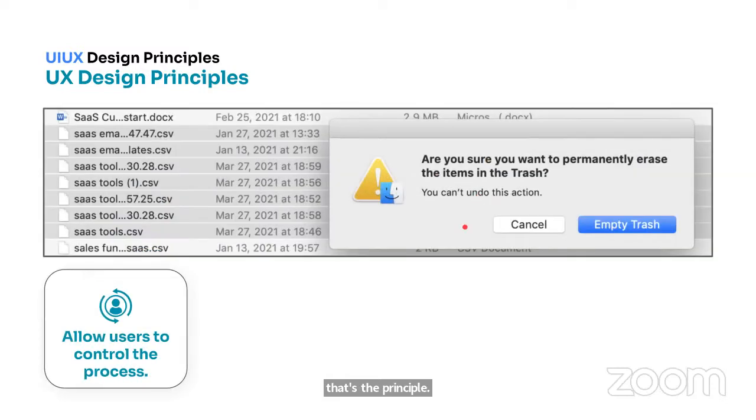Or let's say I'm trying to sign up and I don't want to continue signing up again. There can be a place for cancel and a place for proceed. Like what we have here, let's say I want to delete this thing. It asks, are you sure you want to permanently delete this item? So it's empty trash, or cancel. So you see, you have control over this action you want to do. But assuming you don't have any control, it just has to be empty. You realize that you'll be stuck or frustrated at that particular point.